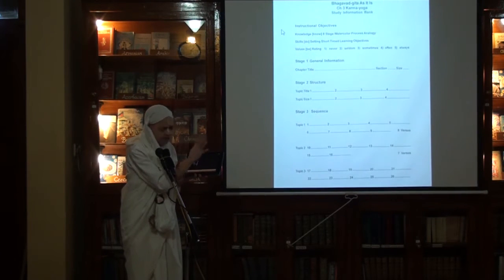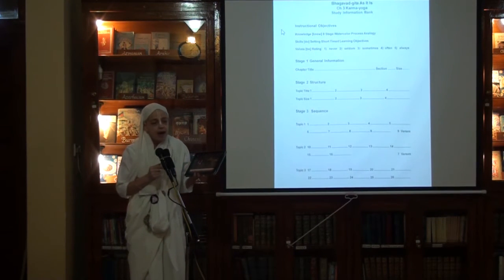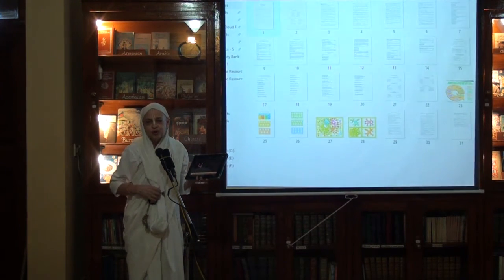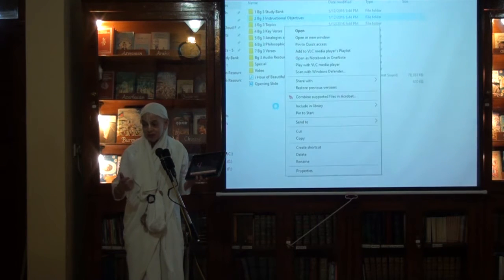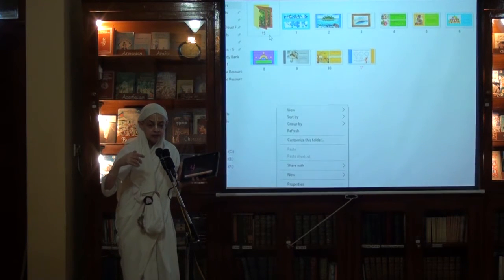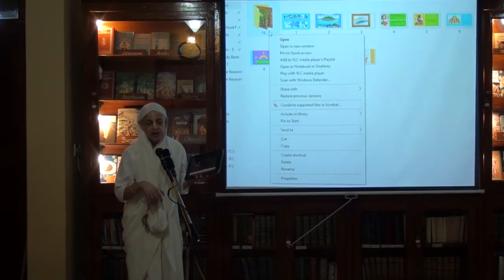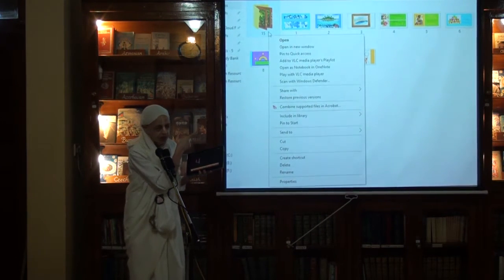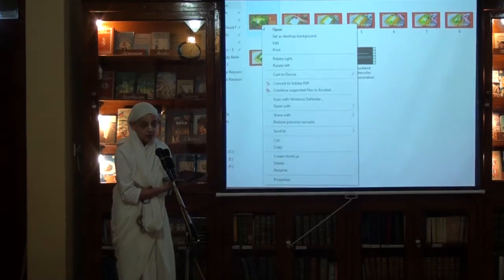We'll be showing the slides, but before, you just get the idea of what we're going to do. Before we go any further, we're going to go back and look at some slides from the instructional objectives, because today we're going to do what Narada Muni often does. Narada Muni preaches by analogies, right? Extended ones sometimes. And there's a purpose to that because we get lessons from that. Just as if we were reading the 11th canto and the 24 gurus, there's a lesson with each of the gurus. So today we're going to get some lessons. Let's take a look at what in the past have been some of the lessons. These are what the wise student applies.